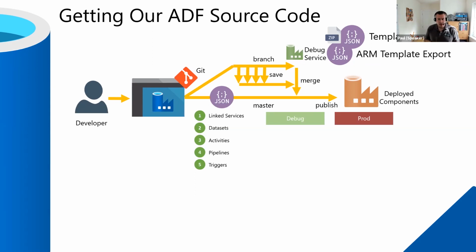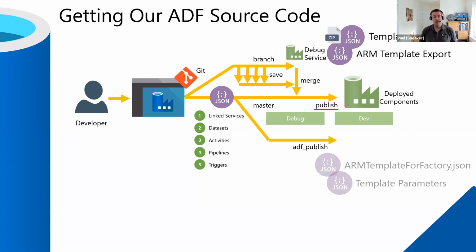Then you think, okay, if you were to use that publish button, and if we're going to be good developers and say we have multiple data factory environments, so that's not going to be prod, that's just really development. But if you hit publish, what Data Factory does behind the scenes, and this is where it gets even more confusing, is it will create another branch against your repository. And what you'll find in that branch, which is called ADF_publish, is a third set of artifacts. You'll find one that is called ARM template for factory. Now, I said at the top of my slide here, getting our data factory source code, and this is why it can be confusing. But if we're actually thinking about having multiple environments and deploying our data factory, it's that third artifact, that third ARM template for factory.json that we need to use.